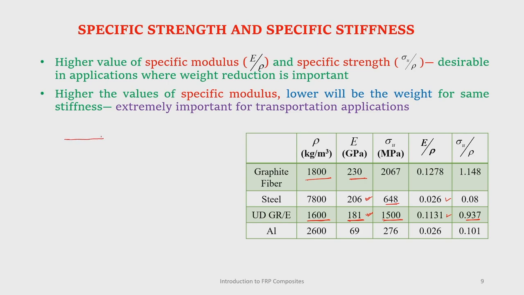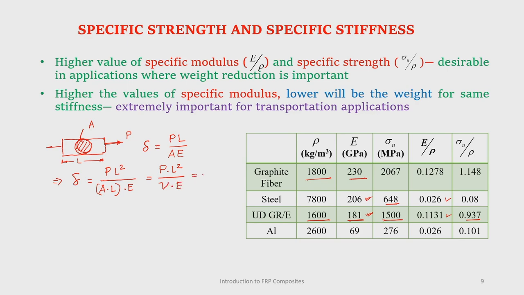Suppose we have a bar, we are taking the most simple example, a bar subjected to axial load P. Suppose the length of the bar is L, with uniform cross section, say the area of cross section is A. We know that the deflection under axial load is PL by AE. So, we can write this as delta is equal to P L square by A into L into E. Now, A into L is nothing but the volume of the bar. Therefore, this is P L square by V into E.